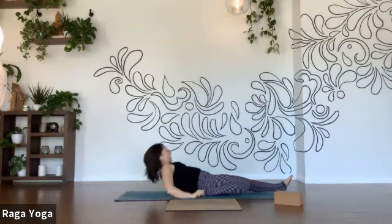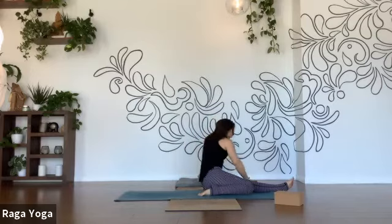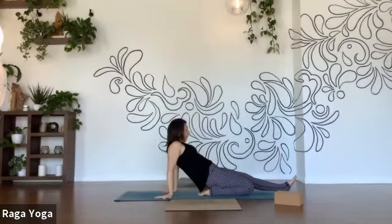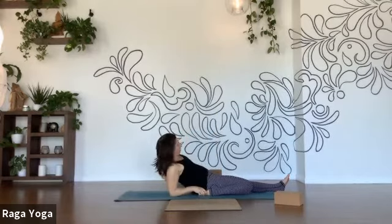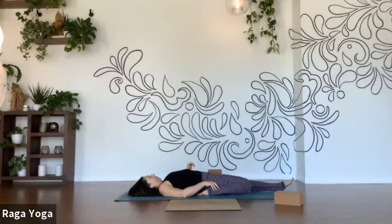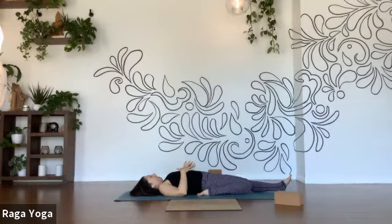Again, too intense. Then I'm coming from my side. I'm going to see what can happen, and I'm going to lean into it. I'm going to grab my block and I'm going to sit up as high as I need to create this space. I'm going to lean back on my hands. And come back onto elbows. Or you found yourself just rolling to the side. Working to keep the right leg down, maybe you like that left, that opposite leg grounding it. Trying to relax the front rib cage.